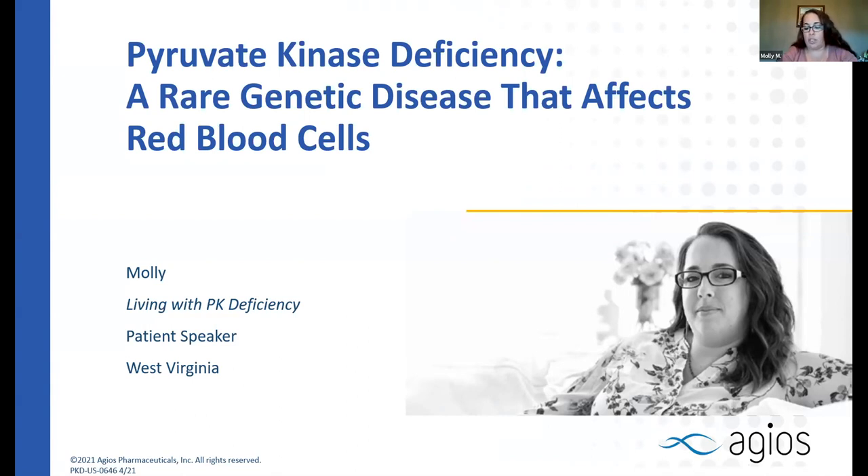When I was born, I was rushed into intensive care immediately. My parents were young first-time parents and were pretty terrified. The doctors didn't know what was going on — they thought I had a heart and lung defect and painted a very dire outlook. I was officially diagnosed with PK deficiency at nine months old. Since the disease was so rare, my parents didn't have access to much information, but they found a hematologist who began my healthcare plan of blood transfusions, medications, and regular monitoring.